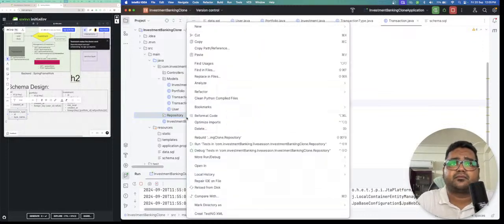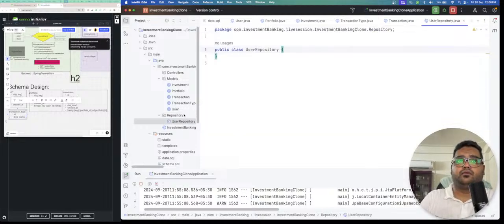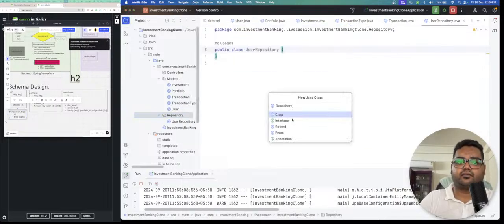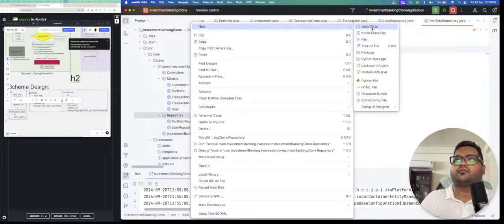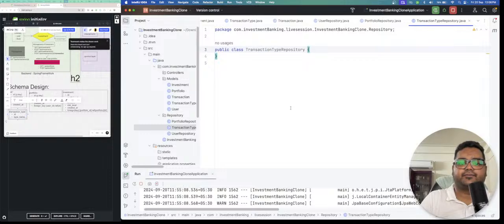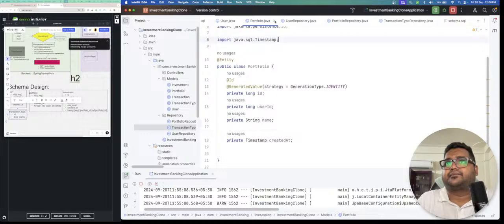So the three classes will be user repository, portfolio repository, and transaction type repository. So this repository will actually be an interface.